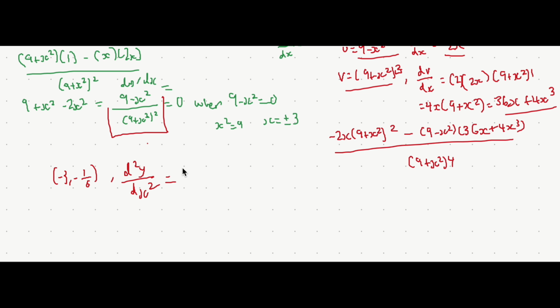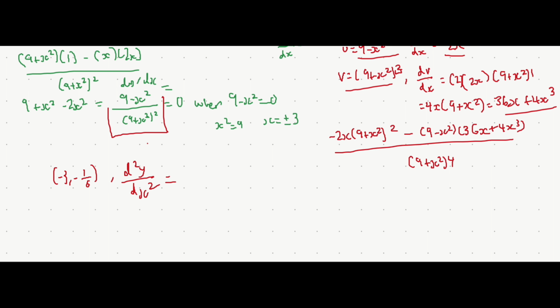Just give me a second. It's going to take a little bit of time to type out. 9 plus 9 is 18 squared minus... Okay, that whole second term actually equals 0 because minus 3 all squared is 9 and 9 take away 9 is 0. 0 times anything is just 0. So that helps a lot. Then we're dividing by 18 to the power of 4.